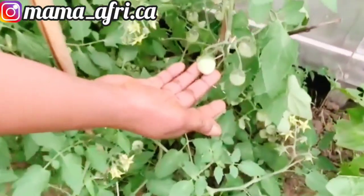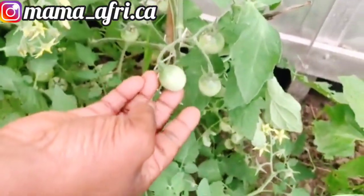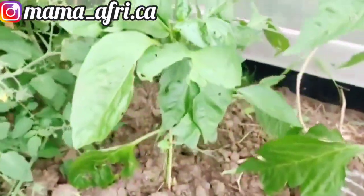Okay, this is the other type of tomatoes. The seed is very small. This is how it should look. The seed is very small, and as you can see, this one is growing very well.